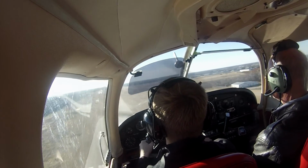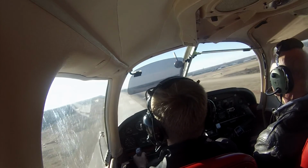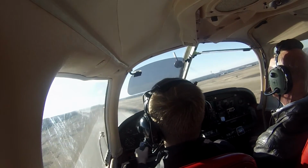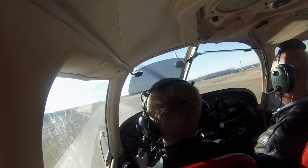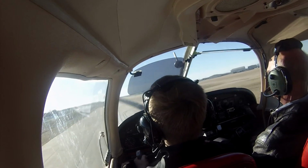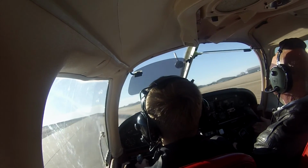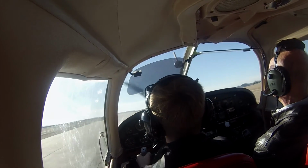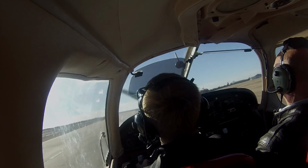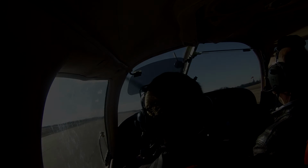That's it. Now look just as far down that runway as you can see. Ease your power back a little more. Now bring your power all the way back to idle. Now let's do that stall that we did. Easy. That's it. Up a little more. There you go. Beautiful landing. Just stay right with it. Just a little skip. No big deal. Good landing. Alright. Good one.